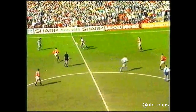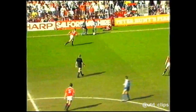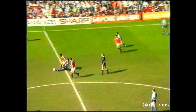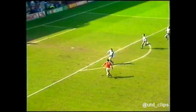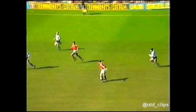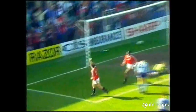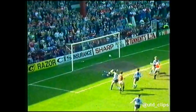The Coventry skipper, forward from him — Smith and Regis in a bit of a tussle over at that side. Lee Martin, the United substitute, just looks on as Pallister does most of the work. Ince to McClure, to Hughes — chance for Hughes — oh yes, the left-foot shot of Mark Hughes and that's 1-0! McClure started it after the run by Ince, picked out Mark Hughes, and a left-foot shot straight across the face of the goal — 26 minutes gone, that's 1-0.